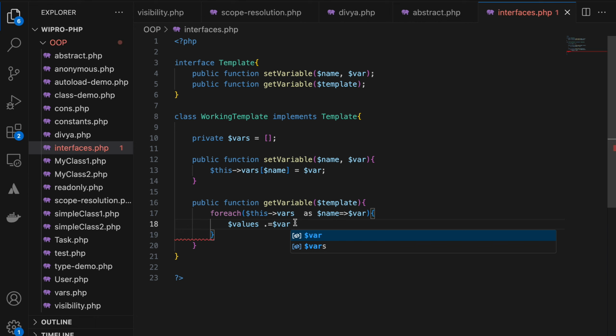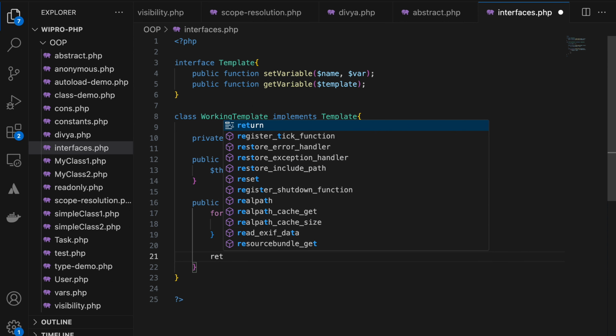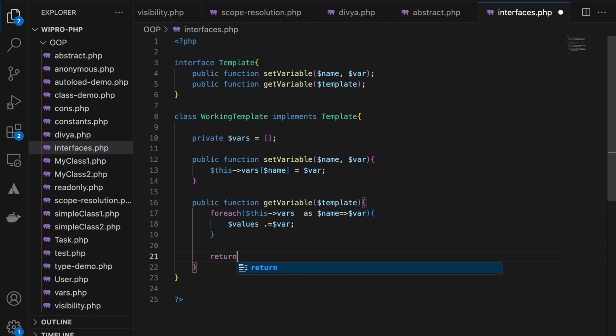And finally I'm returning these values. So you see, this logic can be anything. It's not restricted to the example I am giving.